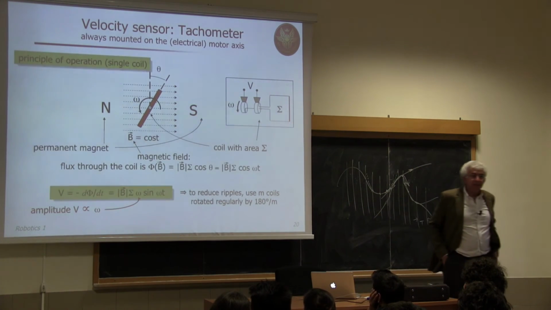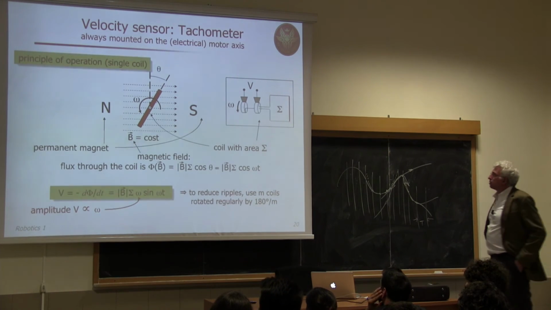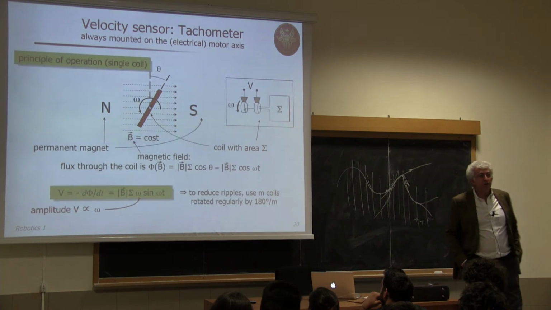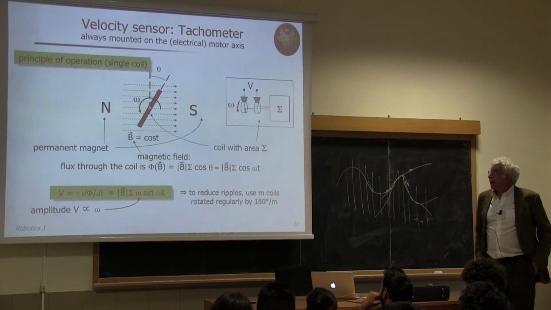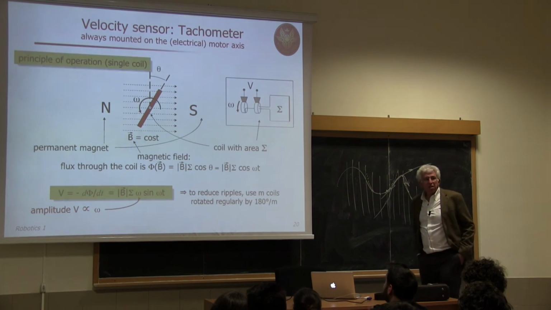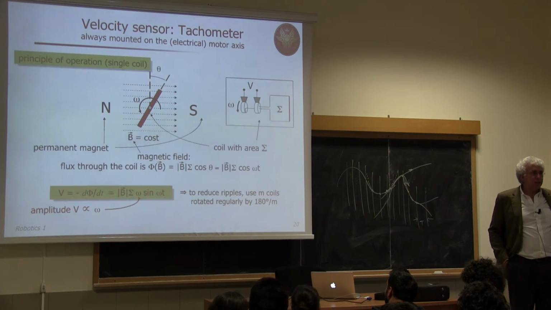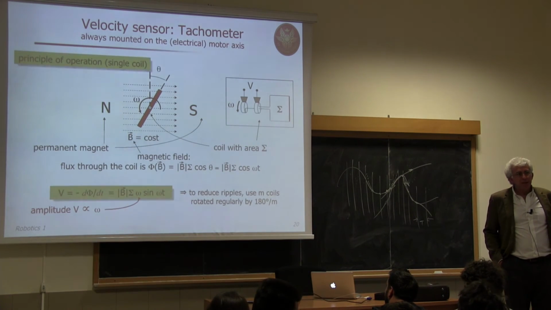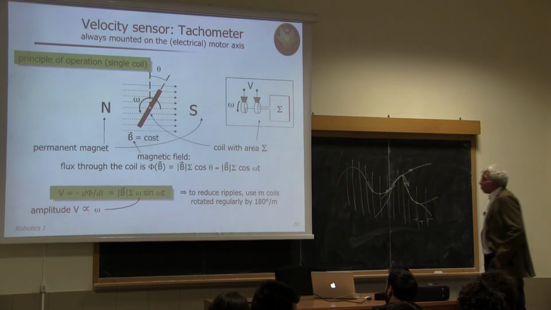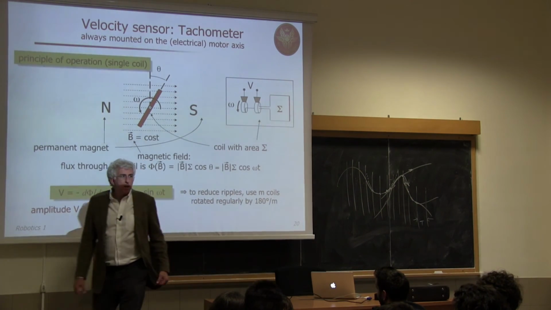Still, and especially in the ancient times, so this is now almost historical, one used to have direct velocity sensors, so-called tachometers. In some automation applications where you're interested in controlling speed, and speed should almost always be constant in different operating regimes, then you still use tachometers, so a direct measurement of velocity. What is the principle? Again, just to have a physical feeling of what you are doing.